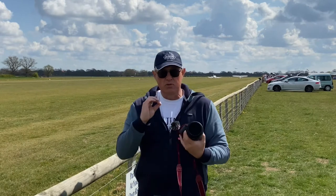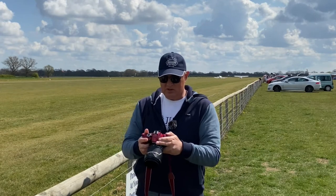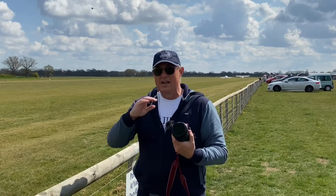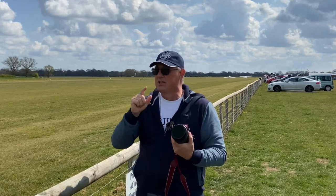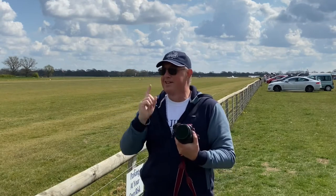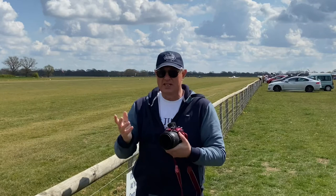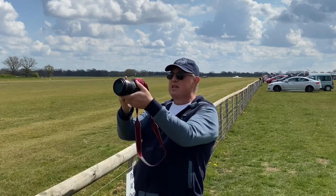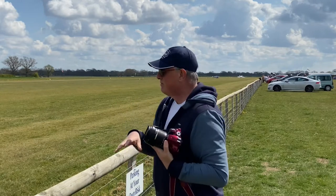So the semi-automatic program mode of shutter priority, I'm giving it a shutter speed of anything between 1/30th of a second and 1/60th of a second. Any faster, and then the propeller blades actually become fixed. You might have seen that on the video footage I did at the beginning of the Spitfire taking off. It kind of looks like it's not turning at all. So yeah, 1/40th of a second is giving me an f-stop of anything between, if I'm down here, f16, if I'm up there, f18. So I'm controlling the speed of the shutter, camera's doing the rest of it, which is ideal for this kind of situation.